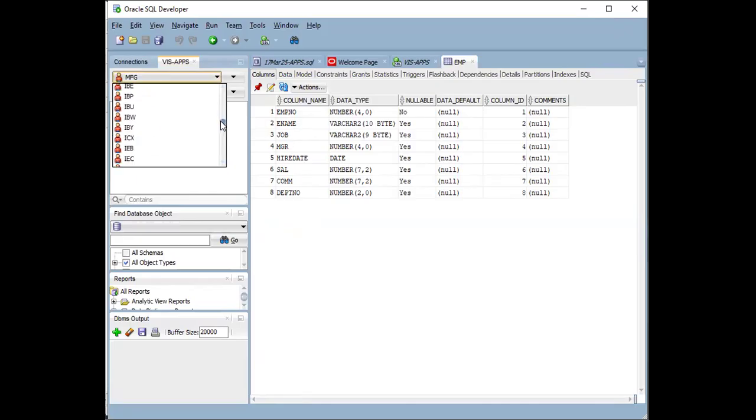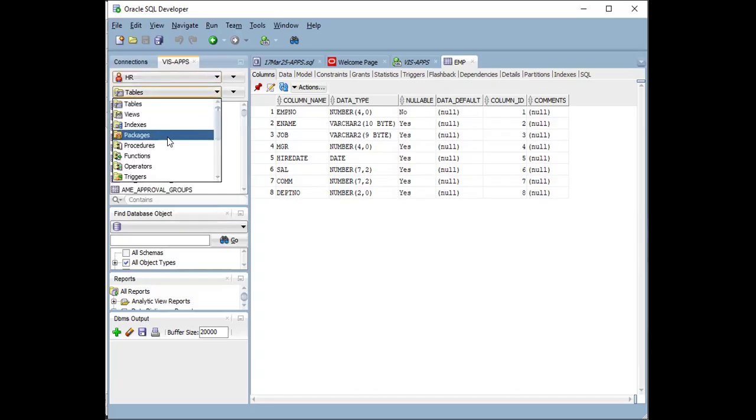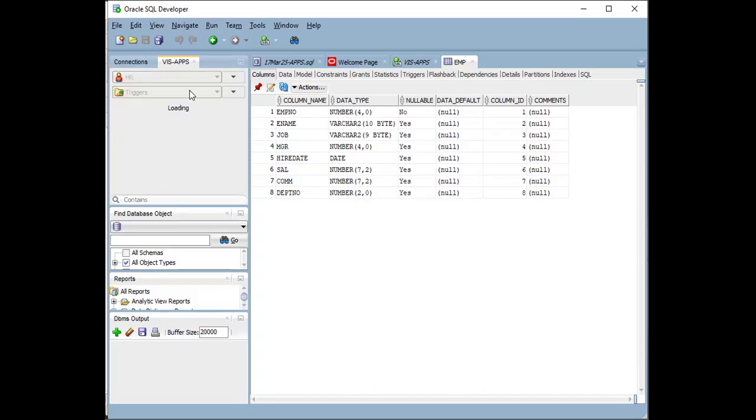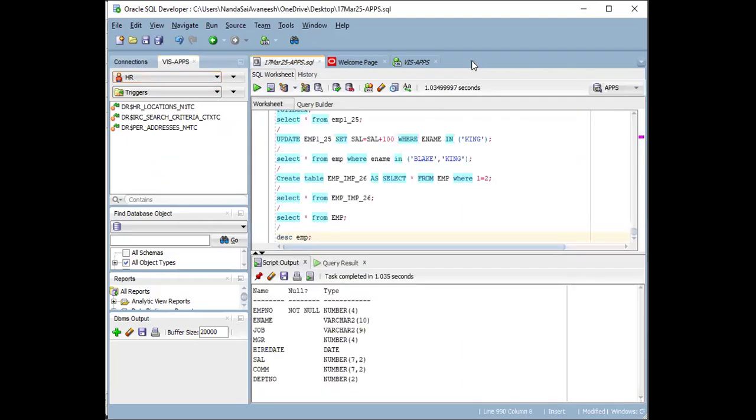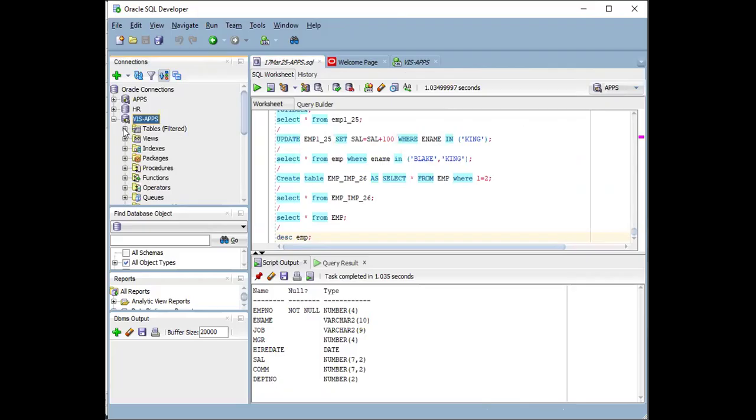Suppose you want to connect to the HR schema here. This is the HR schema. Under the HR schema, these are the tables available. If you check the packages, only a few packages are available in the HR schema. Functions? There are no functions in this HR schema. Operators, triggers. These are the triggers available in this HR schema. Like this, you can browse the schema browser. In Toad, you will have the same information here. A little difference will be there, but the main work is to connect to the database and work on the daily jobs. That is the same in both applications.